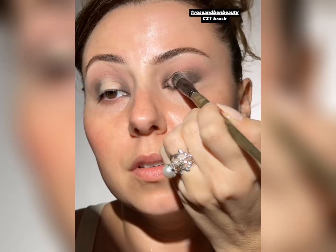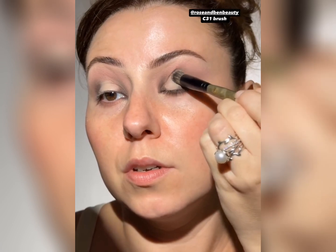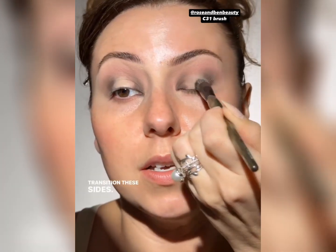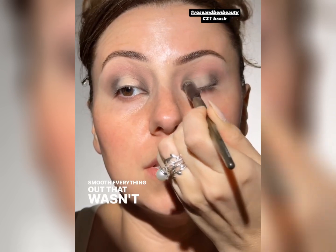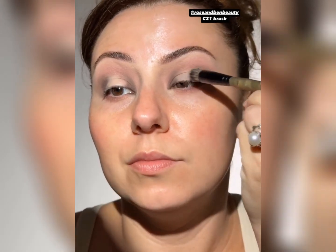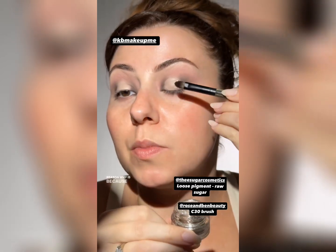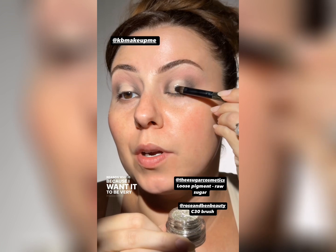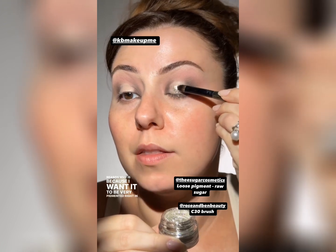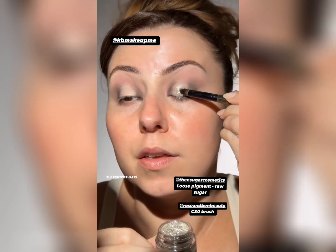Now I'm just gonna take whatever base is still on the brush, transition these sides, smooth everything out that wasn't set, and this little bit of grip is gonna enhance our shimmer. Now we're gonna pick it up on this flat brush, and the reason why is because I want it to be very pigmented, right in the center. That is exceptional.